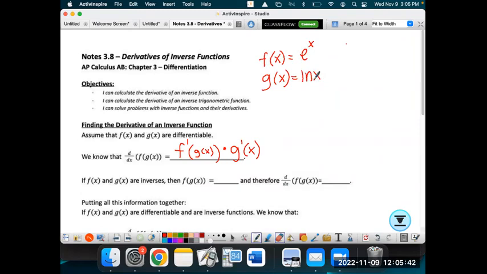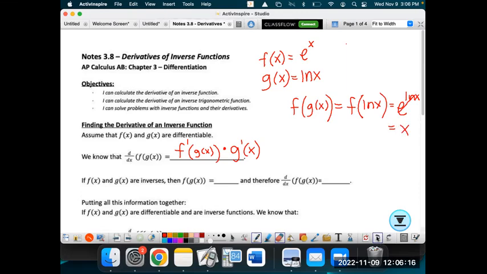Go ahead and compose them together. I don't care what order. I'm just going to follow f of g of x like I have written down below, but it could be the other way around. So basically for mine, I'm doing f of ln of x, or really e to the ln of x. And think about what happens when you have e and ln composed together. They cancel because they are inverses. They are opposites of each other. And I am left with x.